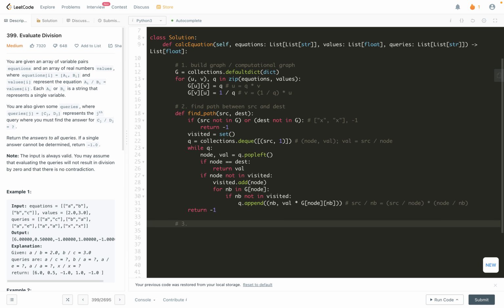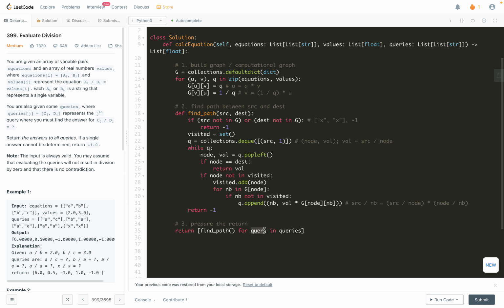Now the third step will be prepare the return. This is very straightforward now. We just do return, and we call this function find path, with a source and the destination. Basically for this query in queries.